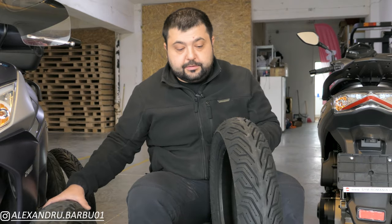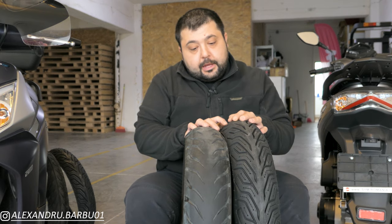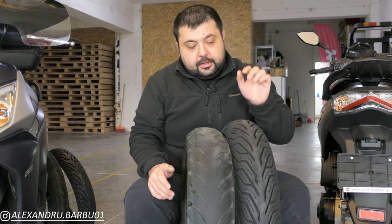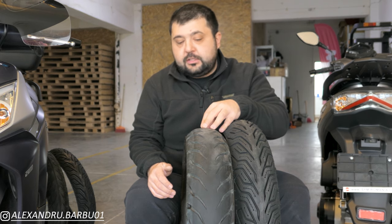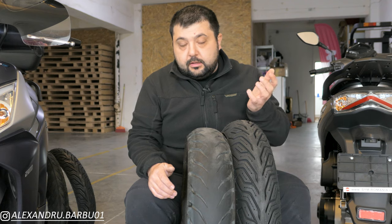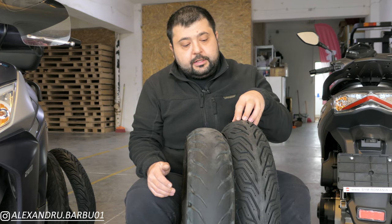And lastly, one of the most important things when it comes to tires is something that you can't see, and that is the tire compound. Even touching them here, I can feel which one has more grip — this is a stickier rubber. But how is it stickier even in cold weather? Because the CST is absolutely horrible in cold weather or on wet surfaces. The Michelin is great in hot weather, but when it gets cold or wet, it's still absolutely perfect. That's because of the high concentration of silica in the rubber compound.